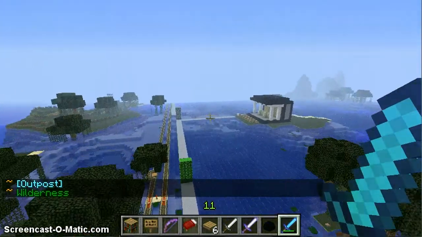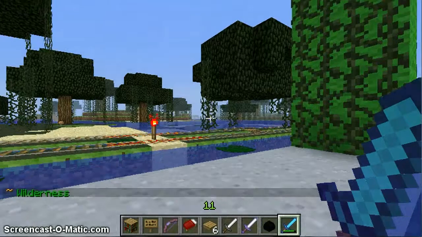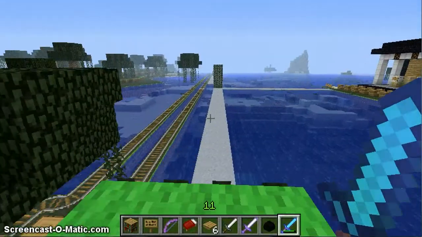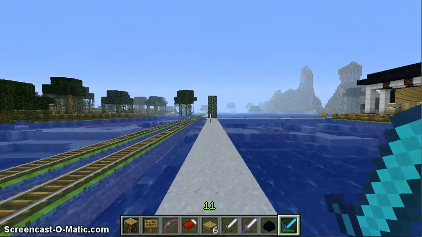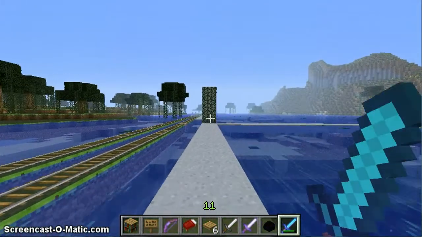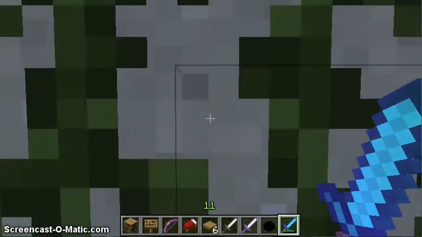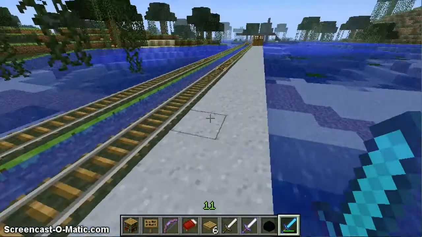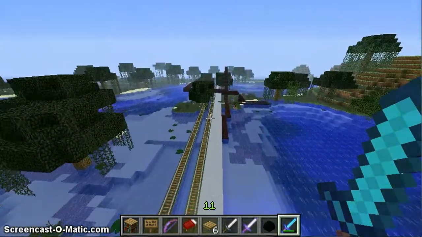If we go this way, we could go down here, and I don't want to go in water, but we can do this, jump, and then climb, and then jump down, and run all the way to the other, and jump right off, and then you just jump right on and jump right off. And this is a way to our treehouse.